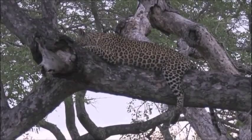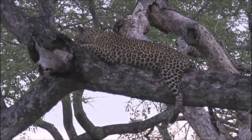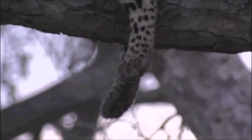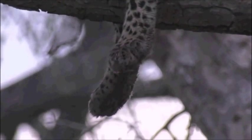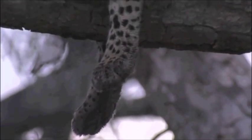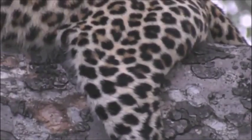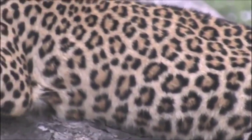If Thandi decides to come down now, you'll see what an effort it is to come down. Not only do they have to use their claws in descending, but there's a bit of a jump at the bottom to get down. So I don't think the cub would get up there, but the cub is perfectly safe where she is. Mum's keeping quite a watchful eye out, and she's always listening. The cub's natural defenses when it hears any sort of danger is to just disappear into the undergrowth.